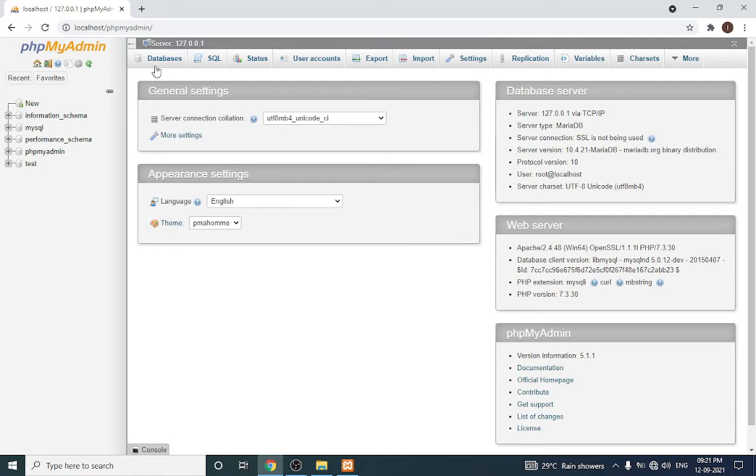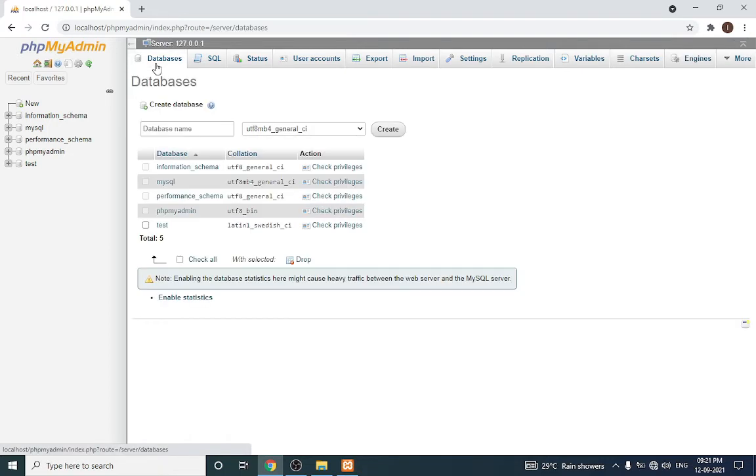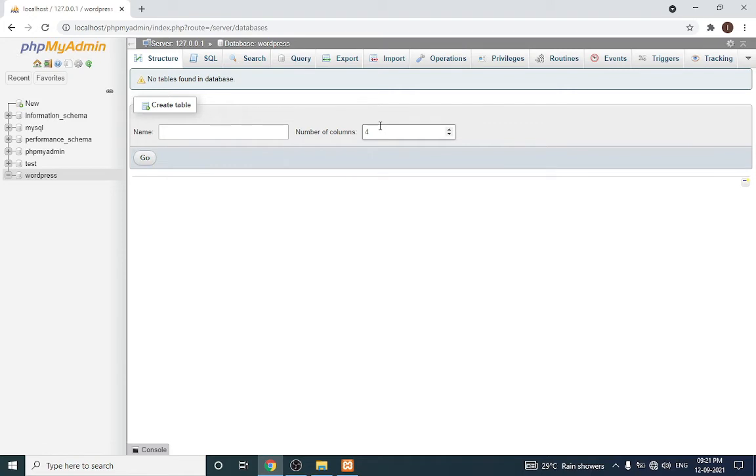So click on databases and give your website name. I have given my website name as WordPress, so I type WordPress. After typing the name, you have to click on create. Now your WordPress database is created.